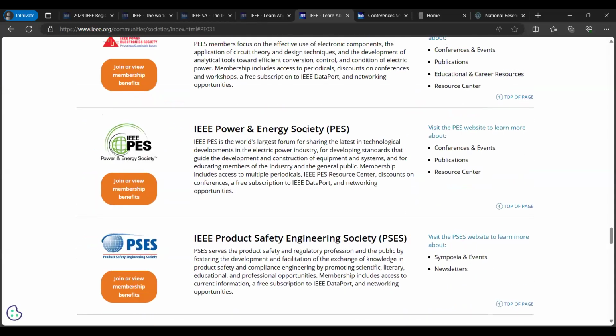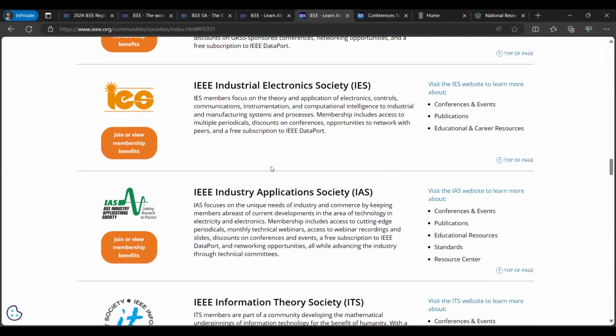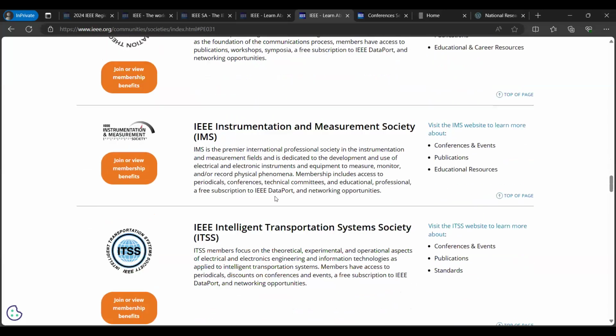If I go to the Power and Energy Society, it will tell you what they are doing. This is for the power and energy sector. They are providing and developing standards. I'll go to the standards in a while. This is where the website of each chapter is. These societies are divided based on their disciplines. If you see the divisions again later on, everything related to electronics is under one division, everything related to power and electrical is under one division, then communication, AI, computers. So they have their own divisions, and that's how the governing of these societies happens.